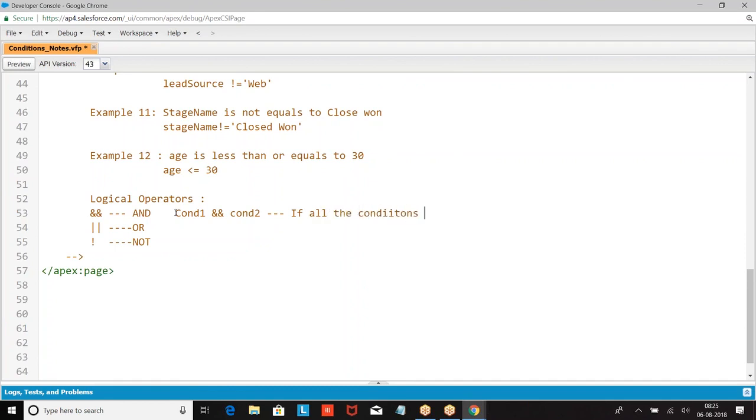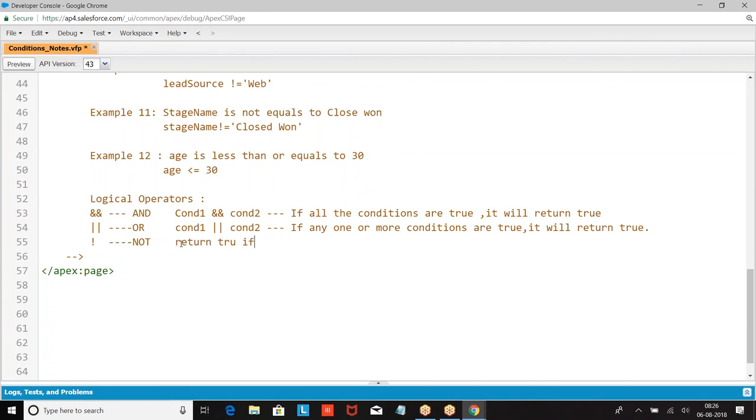If all the conditions are true, condition 1, if any one returns true, if the condition is false.